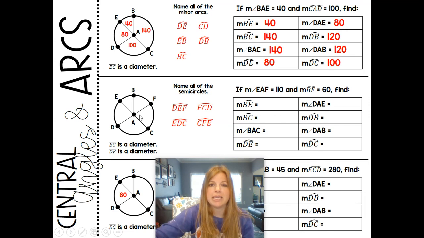If the measure of angle EAF is 110, so this entire angle is 110, and BF is equal to 60, arc BF. Find arc BE. So if this angle is 110, and this is 60, 110 minus that 60 would give us 50. So arc BE is 50. Arc BC. Now, let's think about this. If I know this is 50, and this is 60, and this is part of a semicircle, which is 180, 60 plus 50 is 110. 180 minus that 110 would give me 70. And if that is 70, then 60 plus 70 is that 130. If arc BC is worth 130, then angle BAC is also 130.